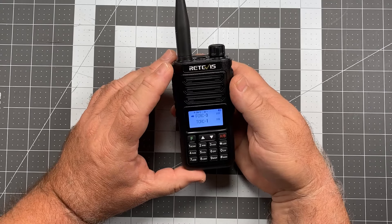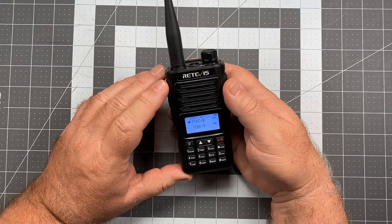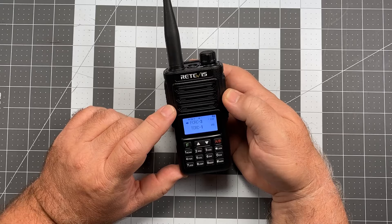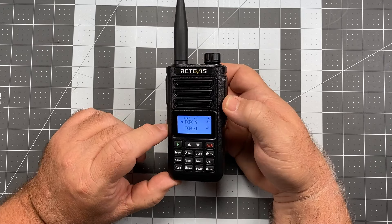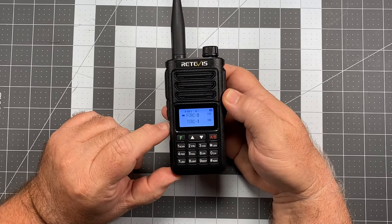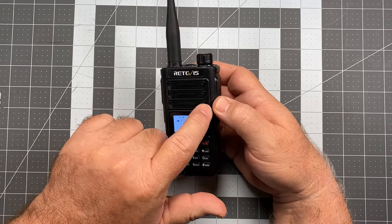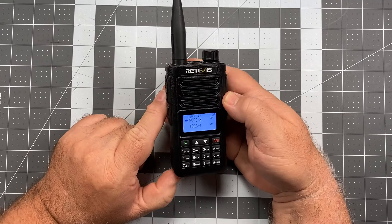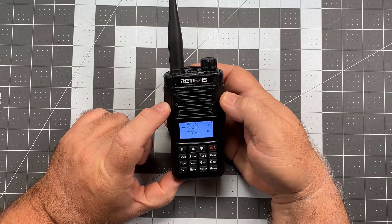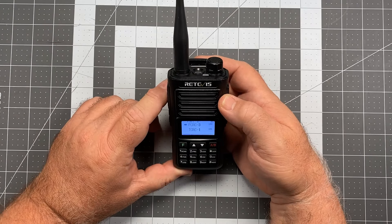The same on transmit as well — the transmit is not as clear and precise as I would like, but it gets the message traffic out there just fine. That's down to the protective membrane covering the actual microphone port. As for the microphone port on this — I'm going to say it's probably buried behind the actual grill, because there is no little hole visible here. Normally there's going to be a hole, sometimes centered, sometimes to the side, but I do not see it. I'm going to suggest it's probably behind the actual speaker grill. On transmit, ever so slight muffling, but it's not too terrible.